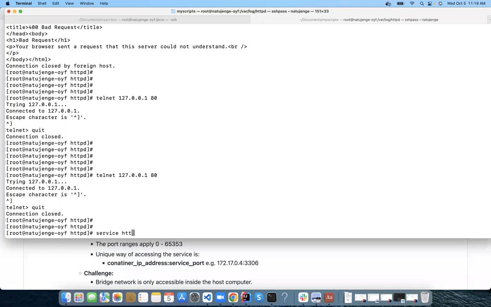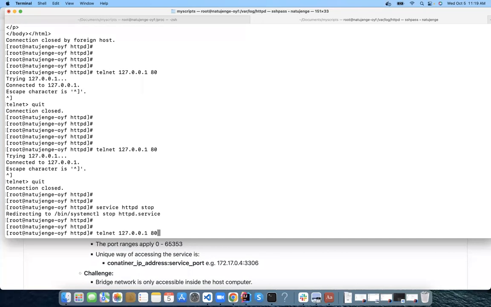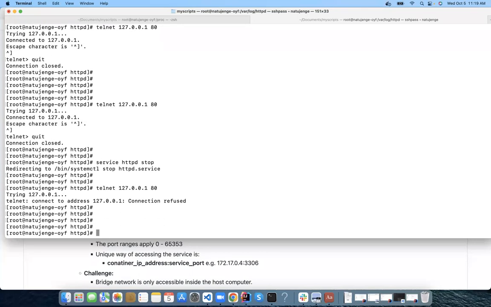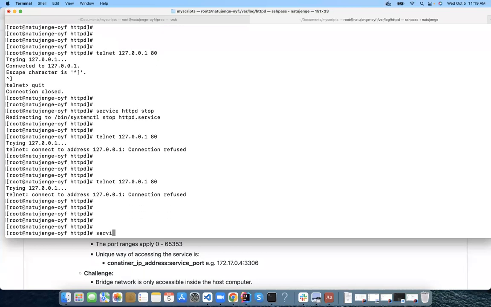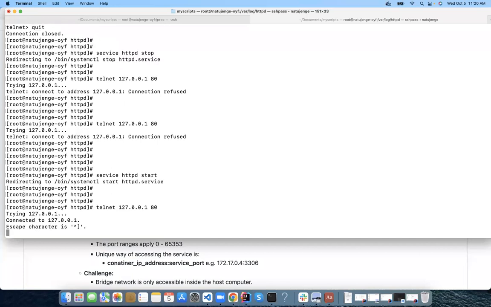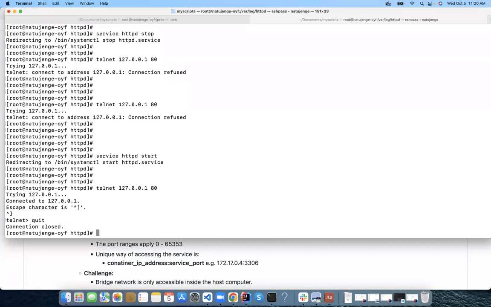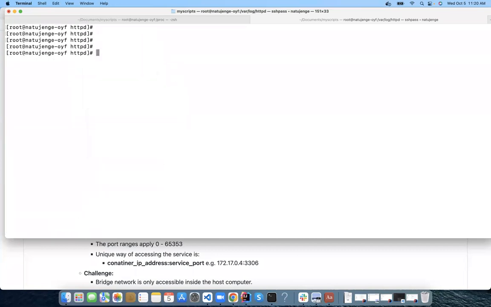So if I stop httpd and I try to do telnet, it won't work because it will tell us what? Connection has been refused. So you can verify by checking httpd status, but since we know it's already down, you can start it and come back and confirm that it's running using telnet. Telnet is a very important command in integrations, because someone will tell me my endpoint is running on this server, this is the port, and it's not working. How do you prove to them it's not working? Do telnet, and it will be able to show you.